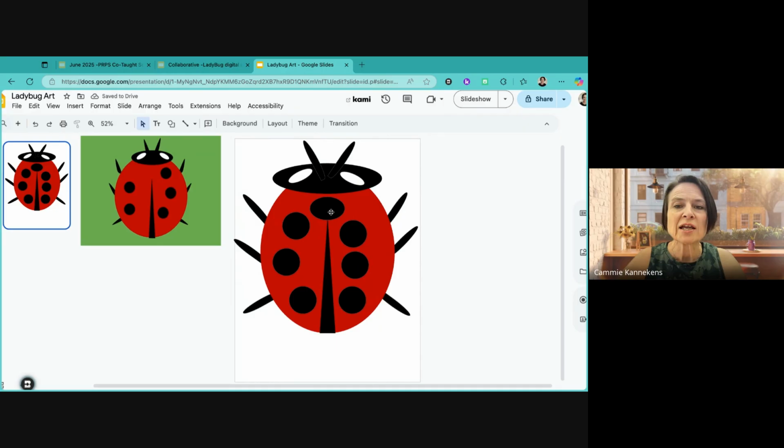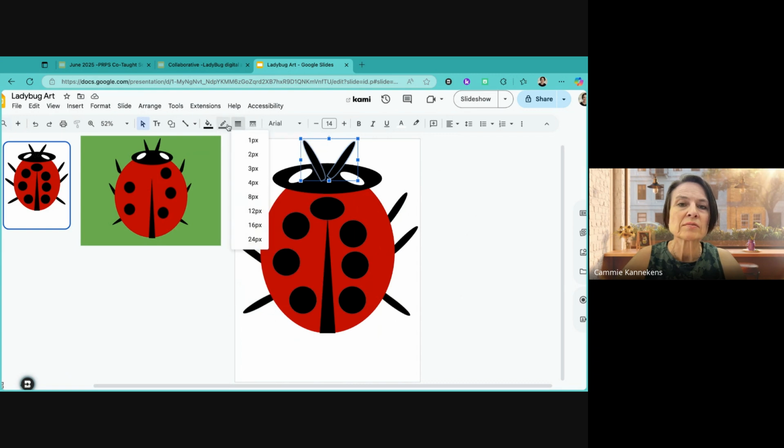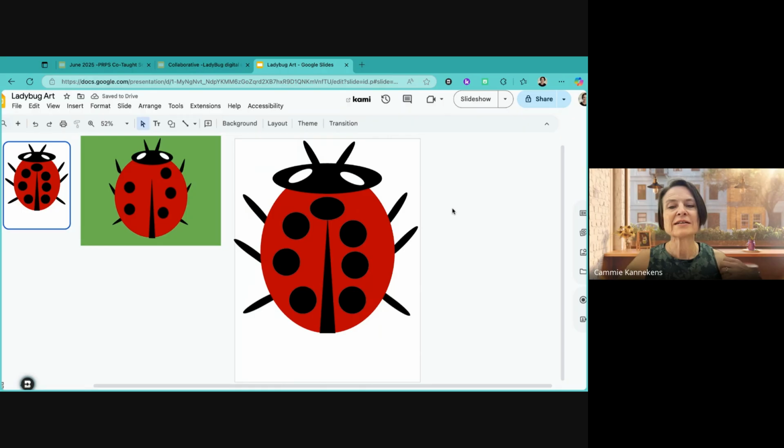Now, if you can see here when they're sitting on top of the black that there is a faint outline. So there's two things I can do. I can select them both, and then I can again go to the line tool and say transparent. And now they don't look like they sit on top, or I can again Control Shift down key and move them to the back. They are antennae. Oh, they are antennae. Okay.